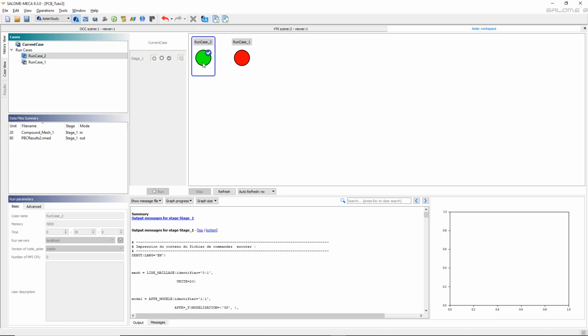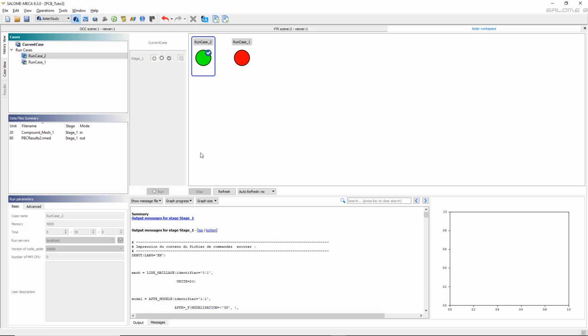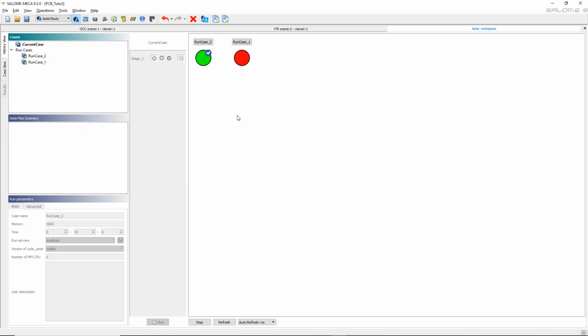Sometimes if you don't click, it continues to run and you believe that this is not finished, but you actually have to click on it, so it stops and becomes green. So probably that's kind of a bug, but okay, so let's talk about the post-processing of the results right now.